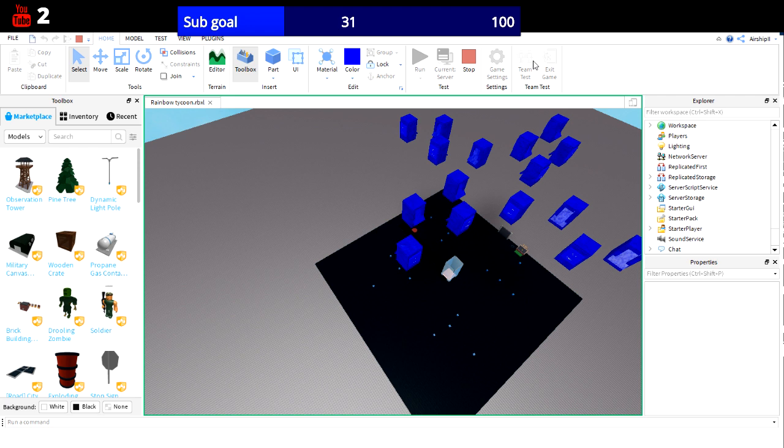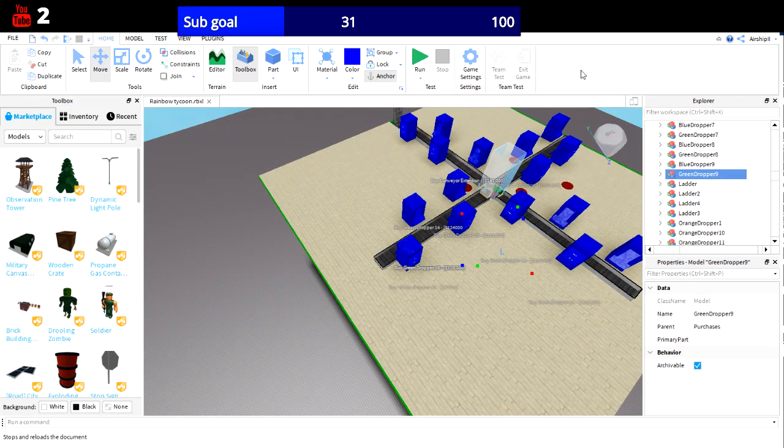Alright, so what I just did was I just ran the game. And I ran it because I want to make sure that the blue droppers are not green droppers, and that I didn't mess up and rename a green dropper as a blue dropper, because then I would have to switch floors, and I don't want to do that. I forgot I did that.